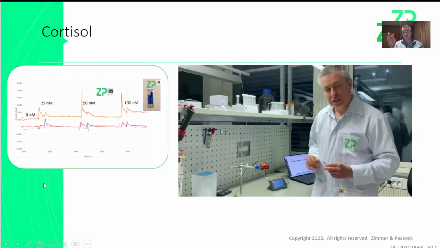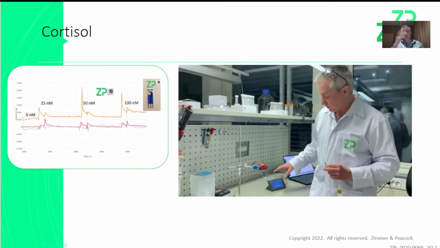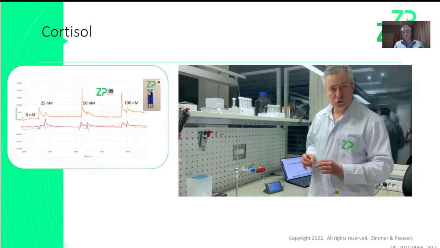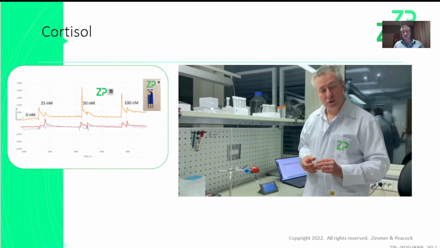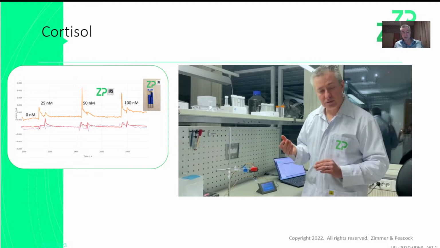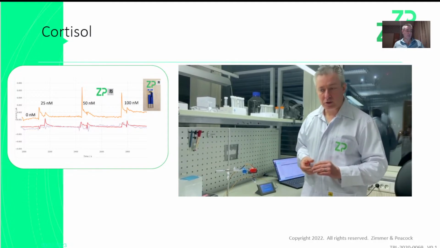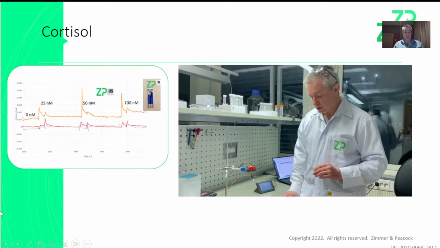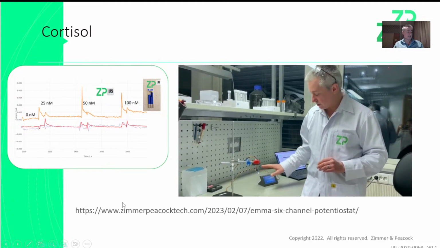Otherwise, you've got two problems. We've got to support them on the cortisol sensor, and we've got to support the electronics. So we want to remove some of our support issues because people start developing their own electronics, so they use another potentiostat, and then we have to teach them how to make the two things work together, and we really need to reduce that time.